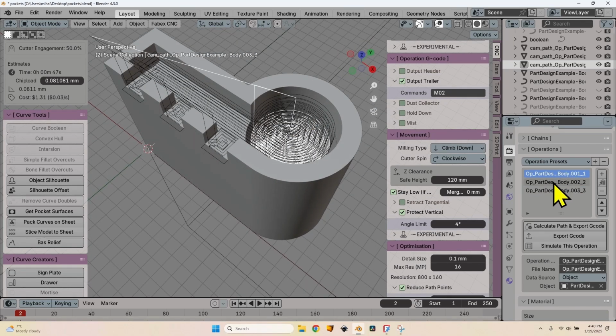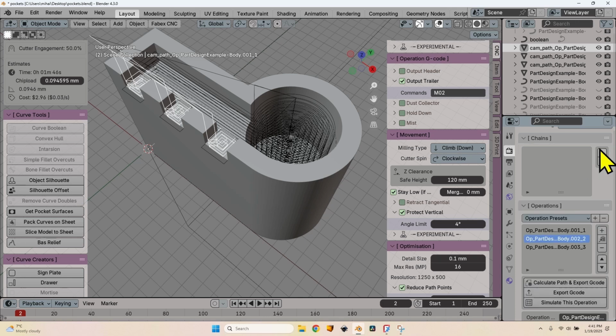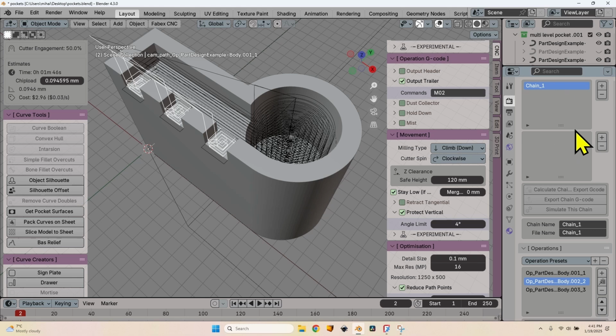But I have 3 different operations which are independent. I can export them, of course, but I have to load 3 files. How am I going to join all these 3 operations into just one file that I can load into my machine and do all the milling in just one go? Here I will introduce the operation chains, which is something very useful, very powerful if you know how to manage it. So let's go here, create a new chain, and I will drag this a little bit up because I want to be able to see everything that I want. I will select the operations one by one from here and then click on the plus button in the second panel of the chains.